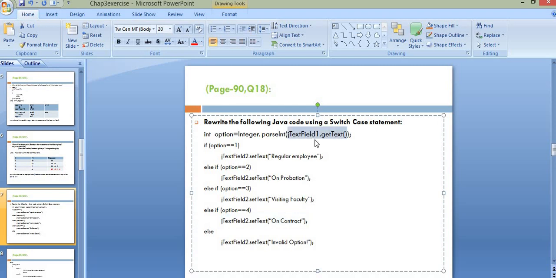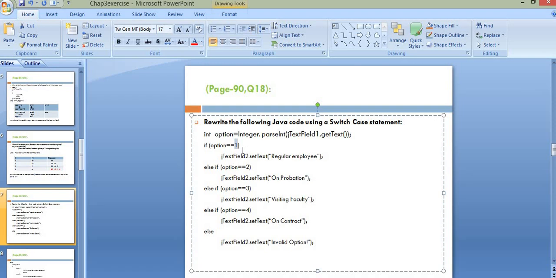Now in case the value coming out of this JTextField1 control using the getText method is not 1, not 2, not 3 or not 4, then this variable option will hold a different value other than 1, 2, 3 or 4.